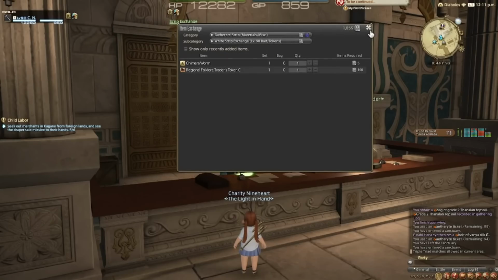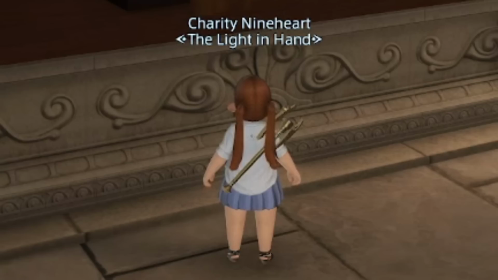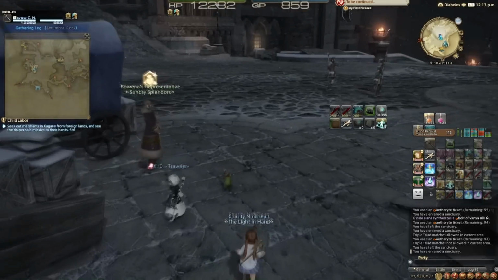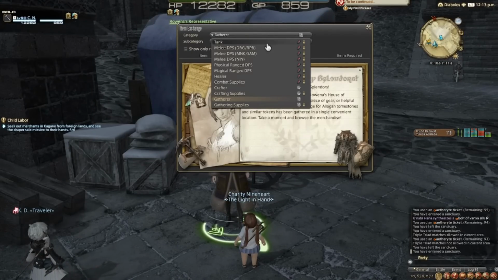Okay, I thought I was losing my mind for a second. Alright, there's folklore trading tokens. Yeah, that's what I need. Okay, hang on, I gotta do some research. Right, so apparently you have to buy the folklore tomes from this lady, or the equivalent ladies. Yeah, it's in this shop. Well, what do you know?